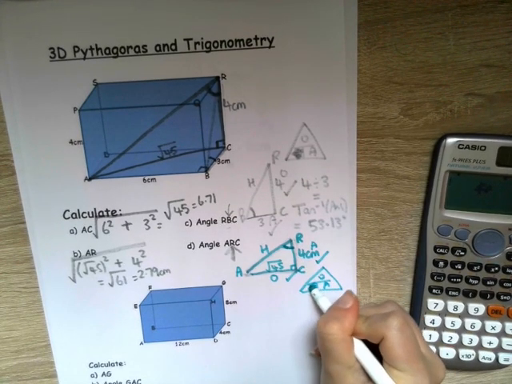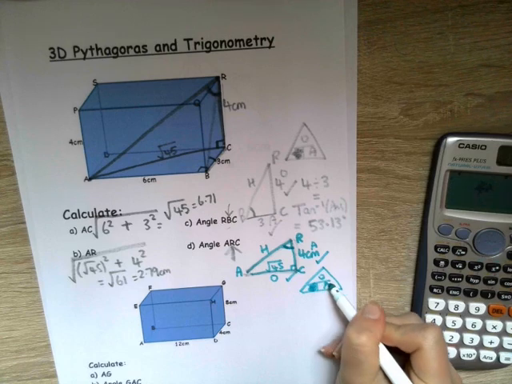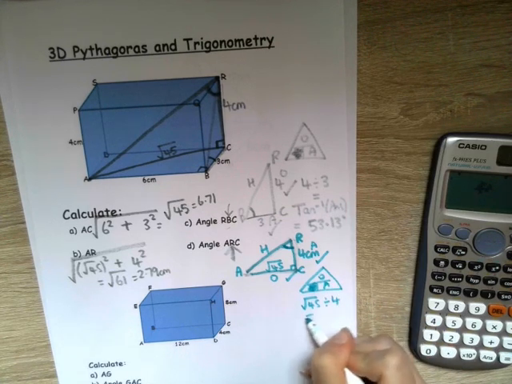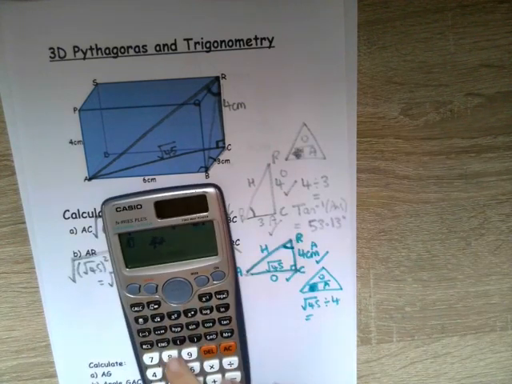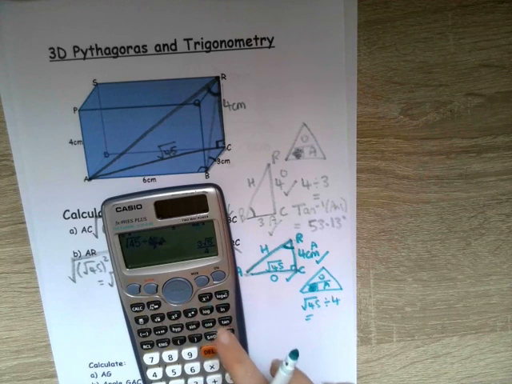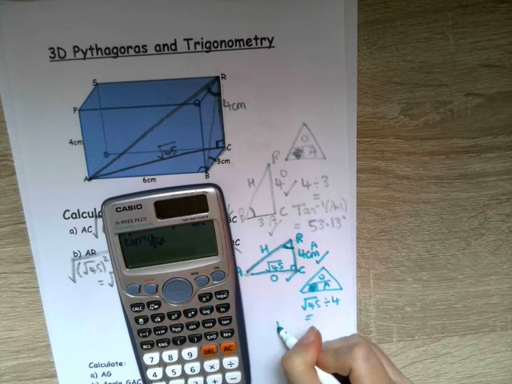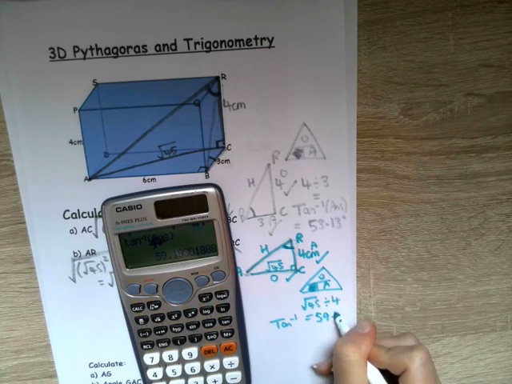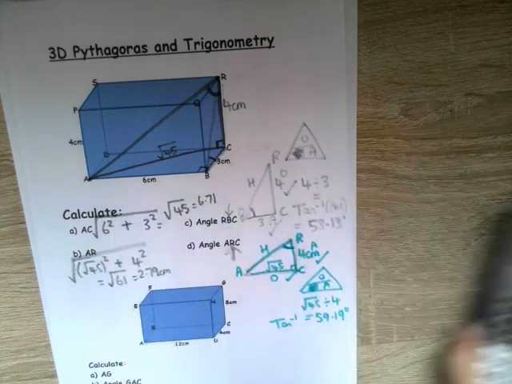I know A and O, so it's going to be TOA again. So cover up bottom left, we always do that for an angle. O divided by A, root 45 divided by 4. Press equals, so root 45 divided by 4. And now we're going to do tan to the -1. So tan to the -1 of your answer, and so that makes it 59.19.